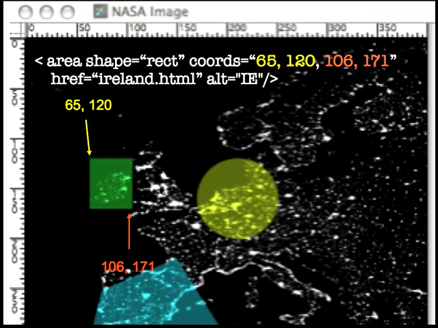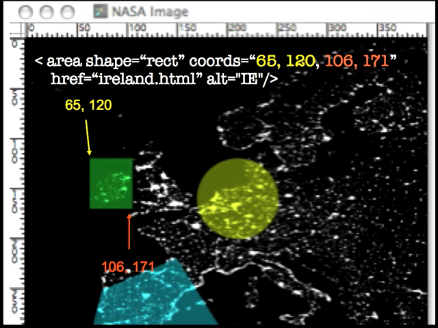So here we have an area, and we're saying area shape equals rect. This is saying this area here is a rectangle. To specify a rectangle, you need to specify 2 points. You need to specify opposite corners. In this case, we're going to specify the top left corner and the bottom right corner.